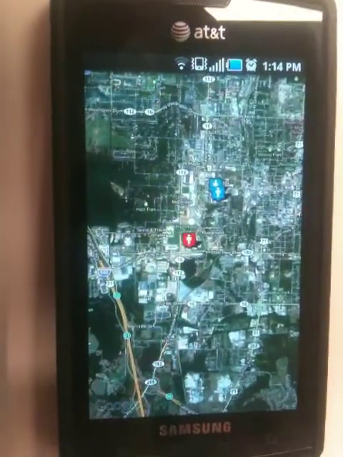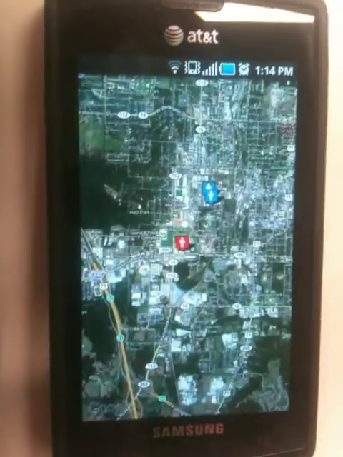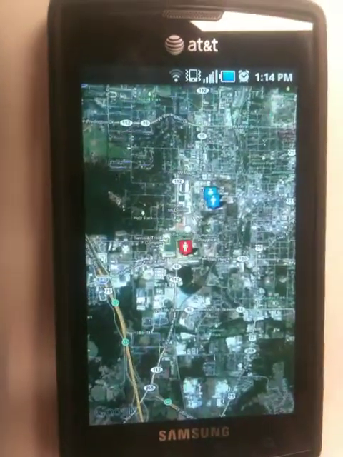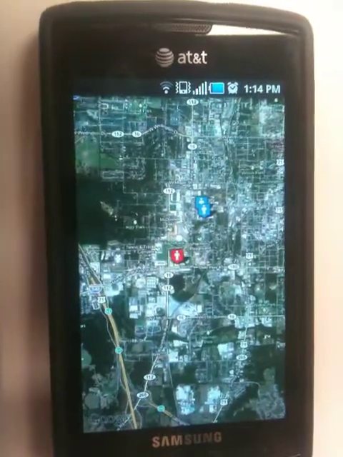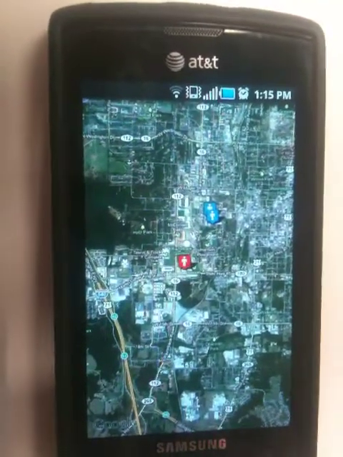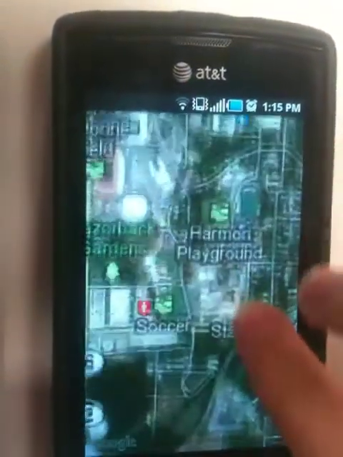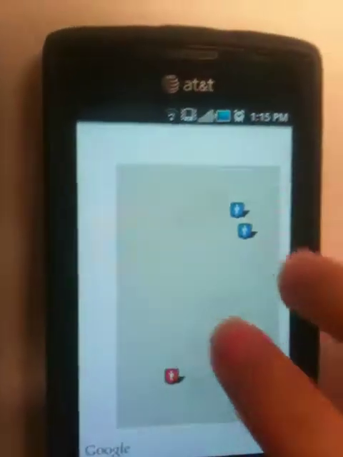And so it pulls up your last known location and centers on it, zooms in fairly well, and shows you all other users who are logged in who are within a 1 kilometer radius of you. So go ahead and zoom in on those other users. You're the red icon, they're the blue icons.